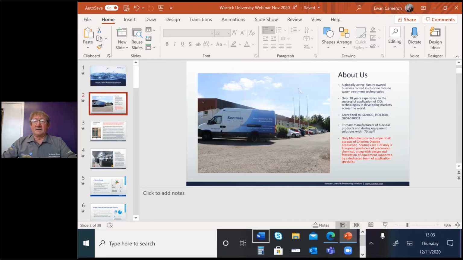So just a quick introduction basically to Scott Mass. We're obviously a chlorine dioxide specialist, and we've been involved in the business for approximately 30 years, and we're probably the first European manufacturer to gain recognition and regulatory approval for the use of our products in drinking water for human consumption. So from the basis of it being a sound, safe and environmentally friendly product, you can establish from the fact that it's used in human water that we tick all the boxes on that.